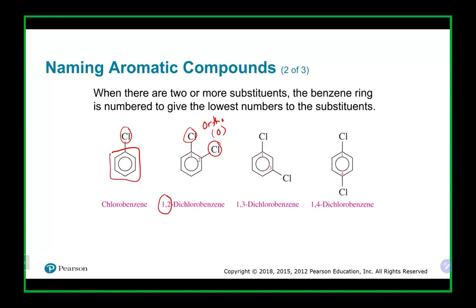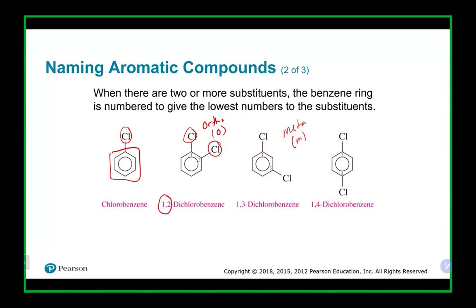If our chlorines move, we now move from 1, 2, to 1 and 3, and that is 1,3-dichlorobenzene. 1 and 3 positioning on the benzene ring is known as meta, or M. And again, sometimes people refer to this as M-dichlorobenzene. And when you see the M or the meta, it's basically telling you the chlorines are on 1 and 3, as opposed to over here where it's ortho, where the chlorines would be on 1 and 2. So those types of numbering or names are also used a lot.